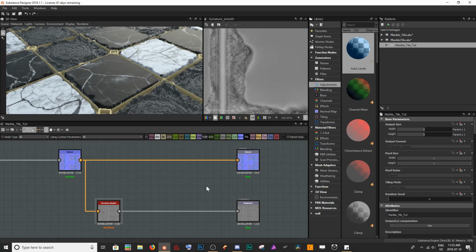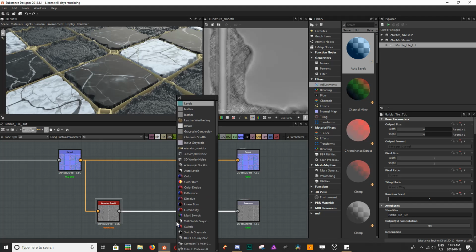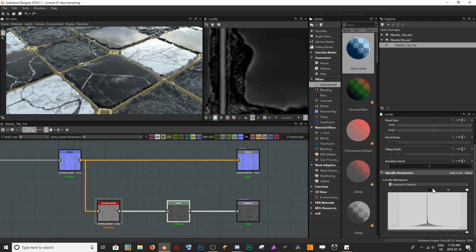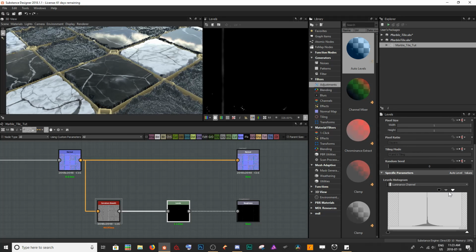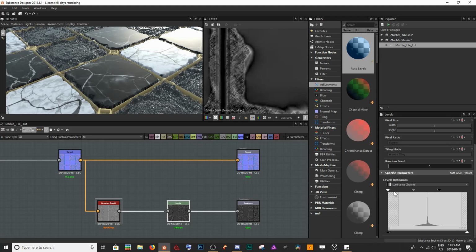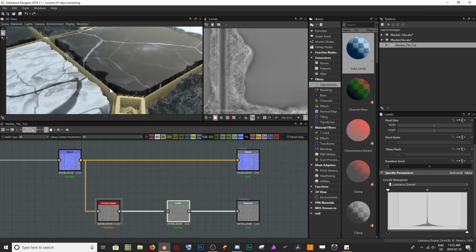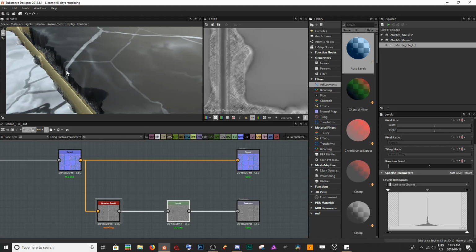So all we have to do is create a levels node over top, and I'm going to come down and invert the values so that we get our smoother areas along the edges, and our rougher areas are going to be more towards the inner recesses of our material.